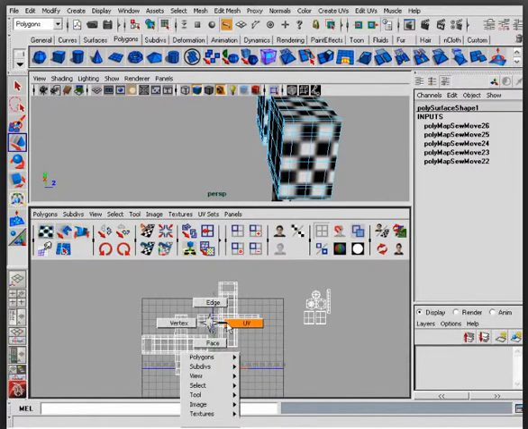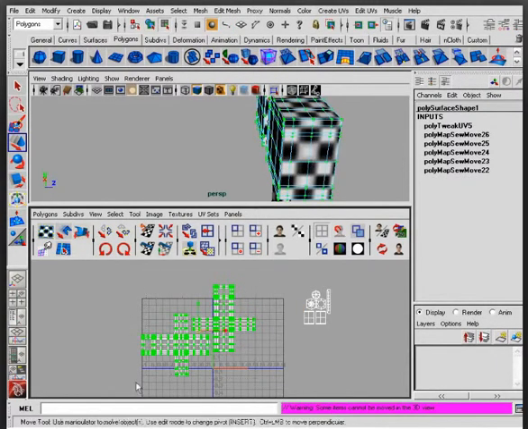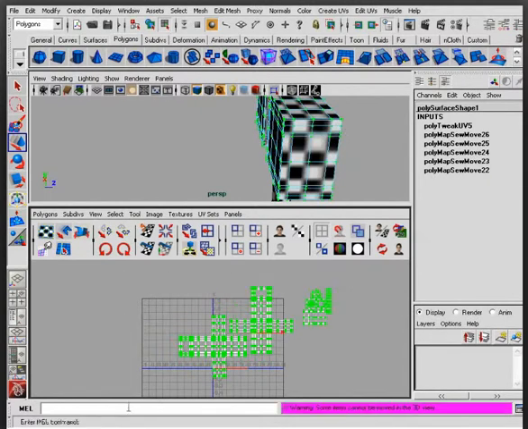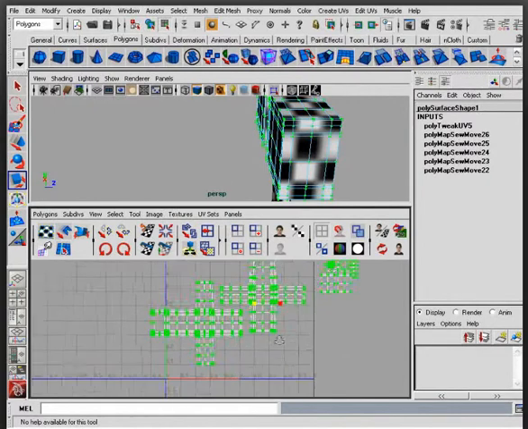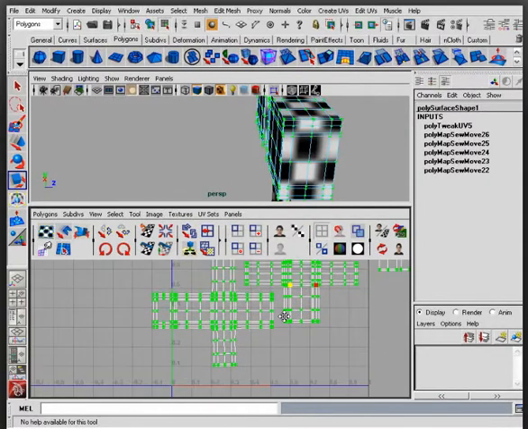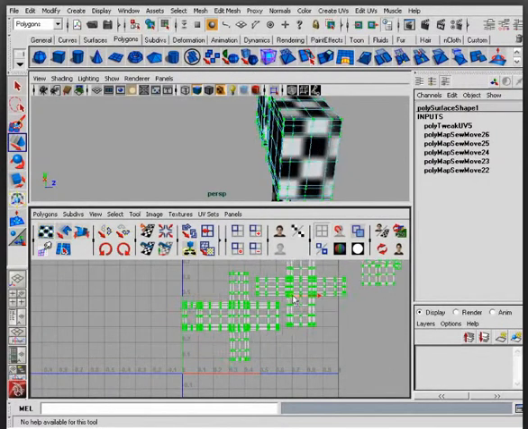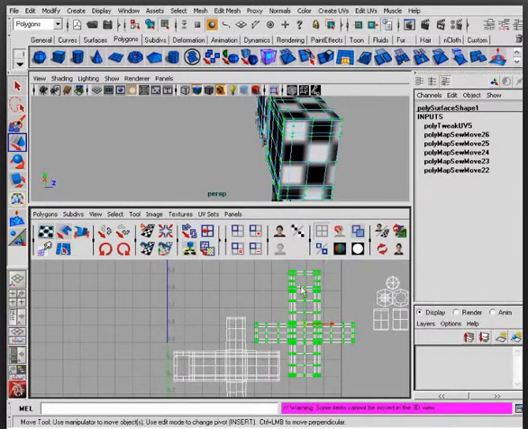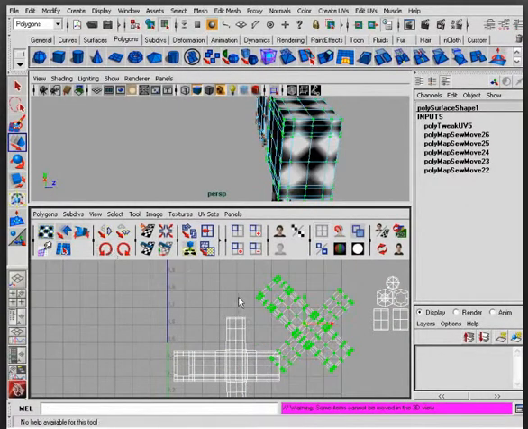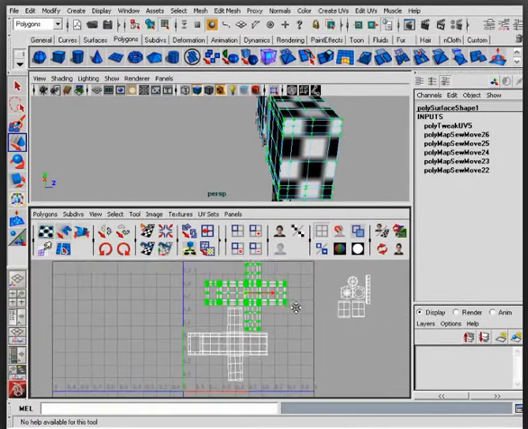And then we just want to go ahead and arrange these somehow so that we can fit them all within this space and still maximize our space. If we cut these apart, we could have more seams and be able to make these a bit larger if we wanted to. Wherever these are connected, you won't have seams. In ZBrush, it's not going to matter that much because you can paint right over the seams.